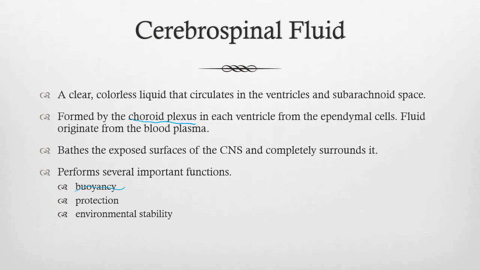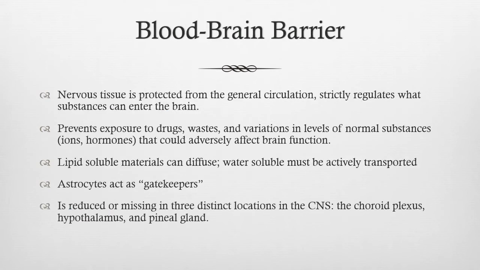When somebody gets a spinal tap to draw some of that fluid out, their brain will typically sink inside the cranium, and they will oftentimes get a pretty good headache with it. So it does provide for protection. As it floats inside there, it's not going to bang around quite so much. And then with all of that fluid, we have a nice stable environment as far as the chemicals go that are surrounding the brain itself.